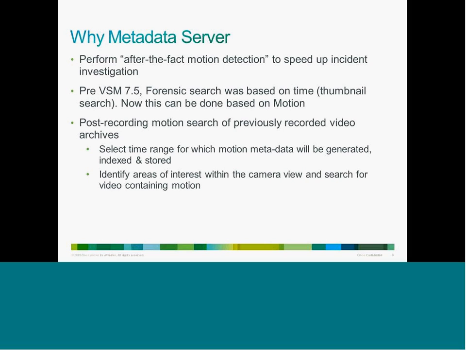In 7.5, we were able to do thumbnail search. This was completely based on time, where we dug through a recorded video by splitting it in time segments and watching for specific things to browse down to the relevant video we want to look at. Now, this allows us to do that in a much better fashion. You still have the ability to choose time ranges, and there are a number of new parameters which we can choose. In the time range, you are able to look for motion, so that allows you to get to the points of interest very quickly, and allows you to do motion detection after the fact.